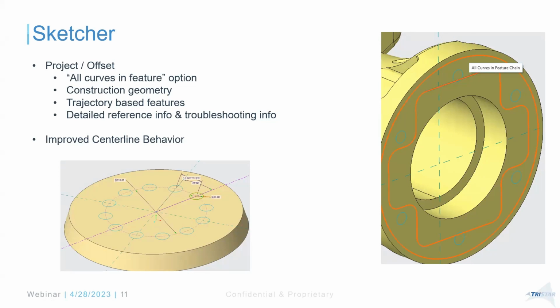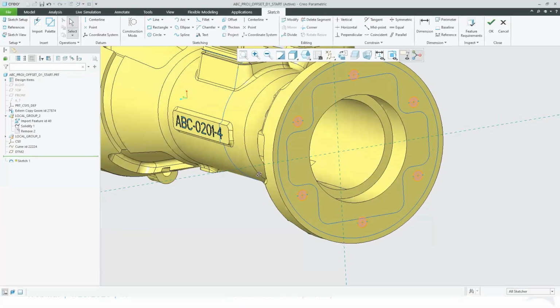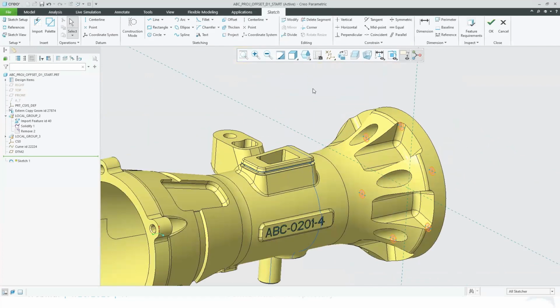And they have better information if your reference is lost during sketching. The sketch loop references tell you it's missing, but what was wrong was not there inside the sketch references before. So let's take a quick look at some of those. For example, let me just exit out of this.